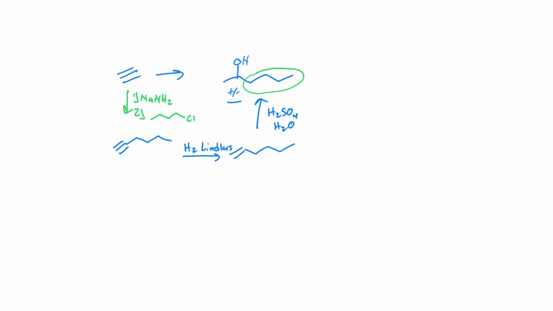If you wanted to use the dissolving metal reaction, you could do that too. Either one of them will get us this partially reduced alkyne going to the alkene. And there, I believe, we are done. This is a 3-step process. Add 4 carbons on the end of the alkyne, partially reduce the alkyne to an alkene, then add water in an acid-catalyzed hydration reaction, giving us the more substituted alcohol product.